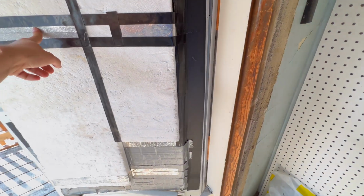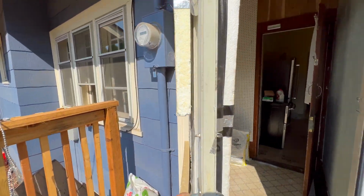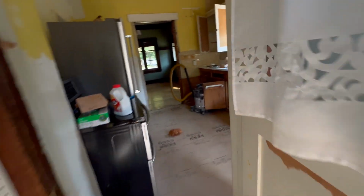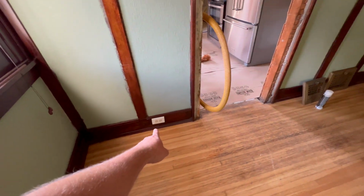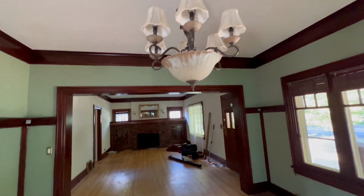Oh, I want to show you this just before I leave you. We don't have a back door. All we have is a screen door covered in really thick polystyrene. Presumably, there's some kind of insulation, but a little odd. So I've got this back door on order. Also getting the knob and tube replaced. Just before we move in, we're going to get all the old knob and tube ripped out. We still have some, if you ever have outlets in your baseboards, probably knob and tube, and all the lights are still knob and tube.